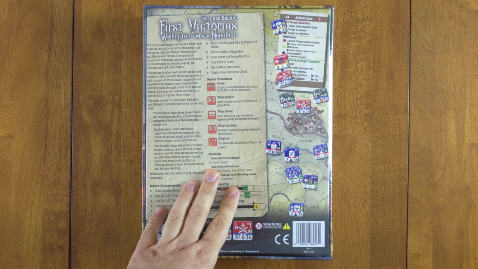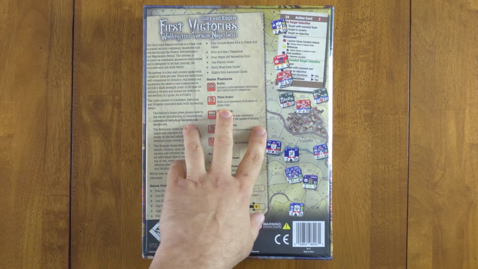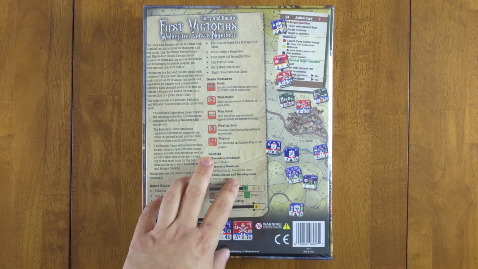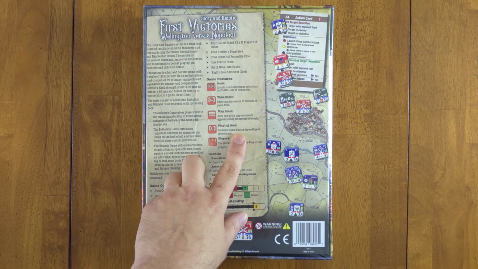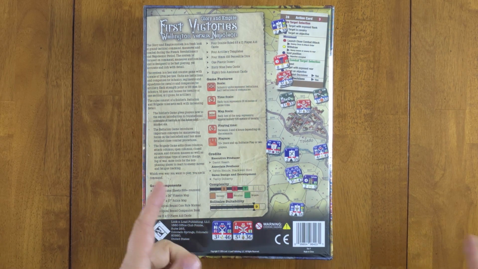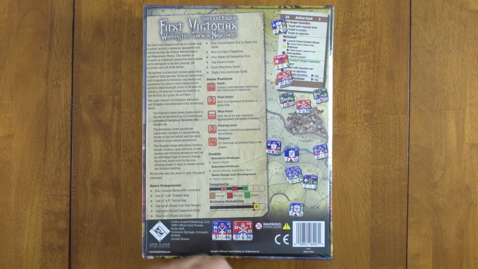Okay, you can see scale. We talked about that. The time scale, each turn is 20 minutes. Map scale, 125 meters per hex. Playing time between 2 and 4 hours, depending on scenario. Players 12 years and up. Solitaire play or 2 players. There is a built-in solitaire system in this game as well.